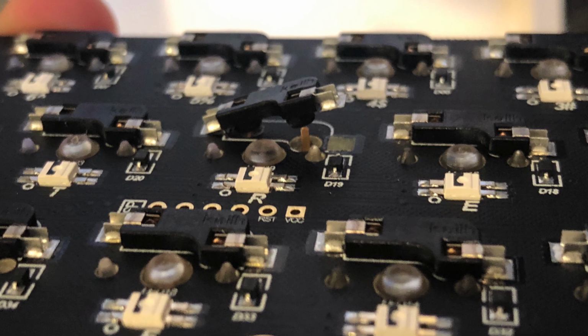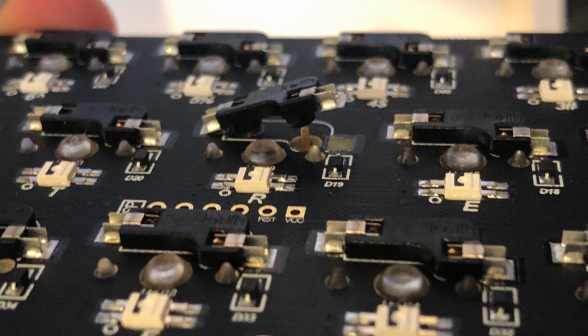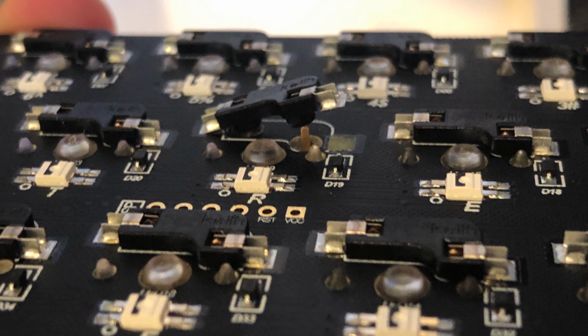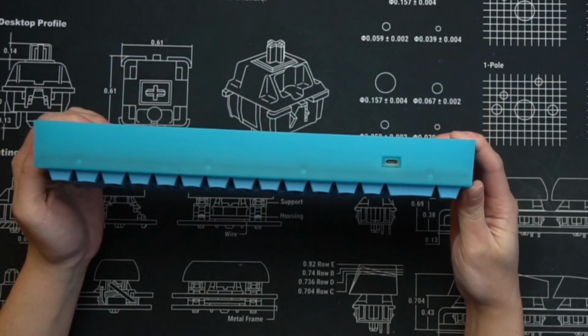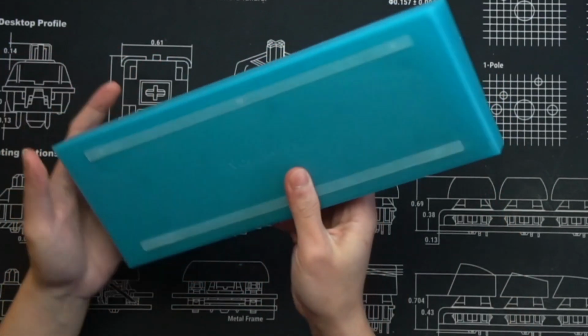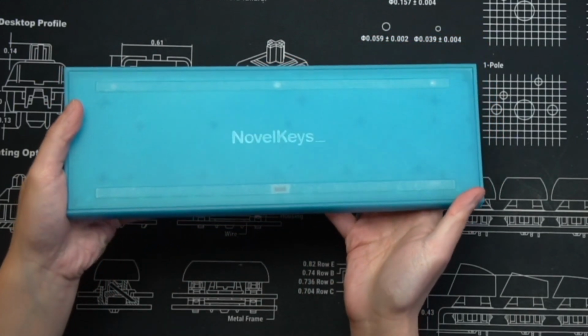One thing noticeably different is that due to the polycarb housing, this board is near impossible to take apart. And if you're successful, it's near impossible to put back together. Why is this important? Due to the nature of hot swap sockets being so easy to pop off, I am of the opinion that when inserting switches, you must always support the back of the hot swap socket. Without being able to take the board apart, you are relying solely on the screws holding the PCB to the plate and the dampening on the back to keep those sockets from popping off during an insertion cycle. Many people say it's sufficient, but I just like to be a little more cautious.